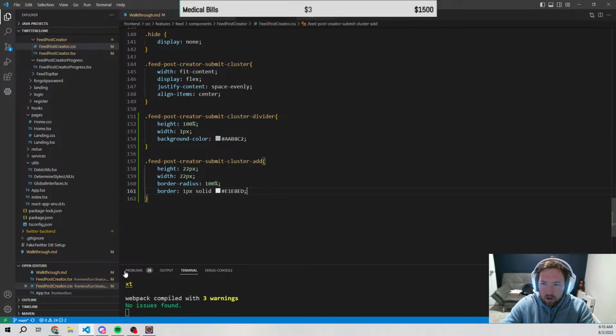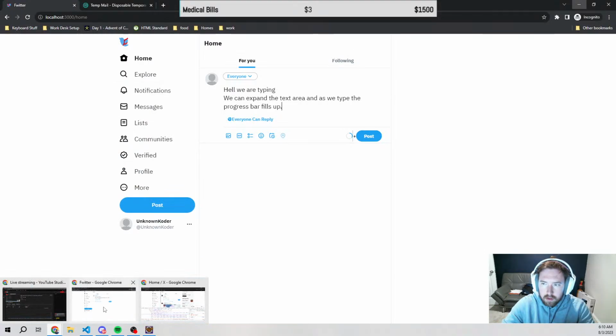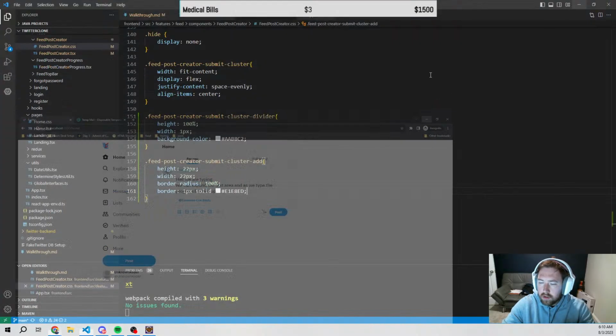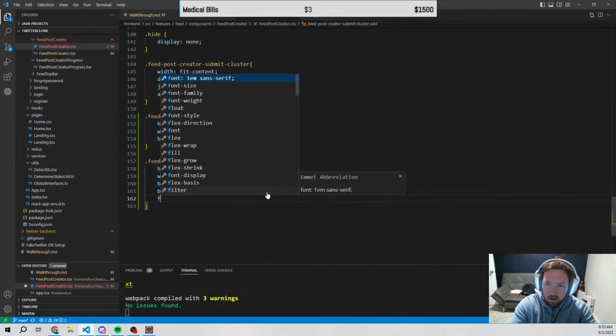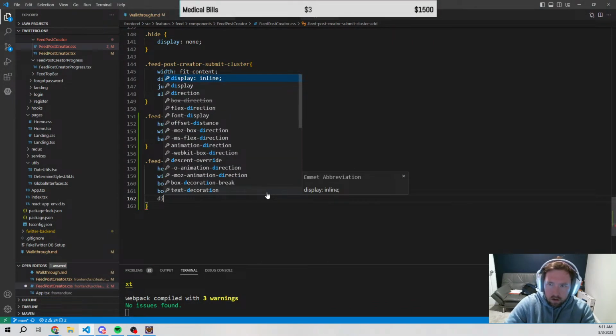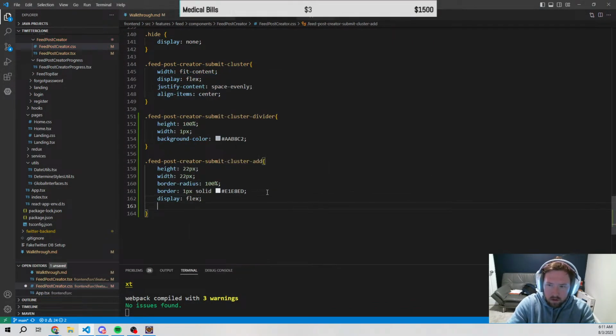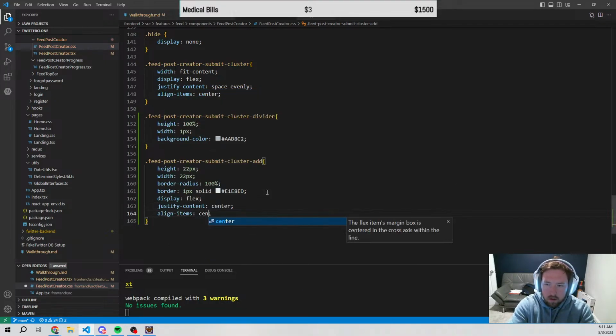All right, and there should be a circle there now. Okay, we need a display of flex, and it doesn't matter what the flex direction is. We're going to also say justify-content center and align-items center.